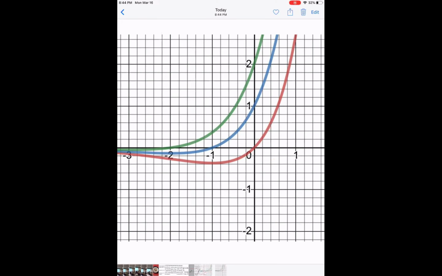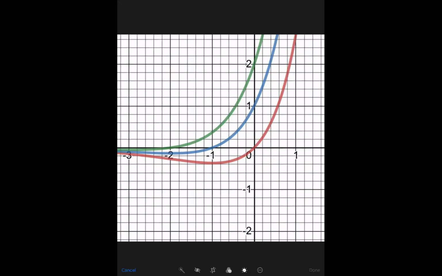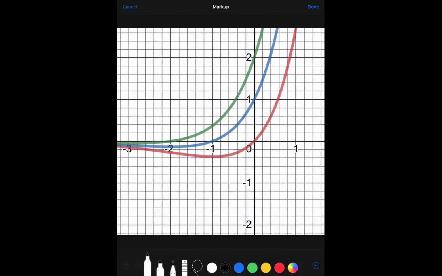Okay. If you want to write on this image, click edit and look at these 3 dots in the bottom and tap on markup. And using markup, you see that you have multiple colors, pen, pencils, eraser, and so forth. So I want to use maybe yellow just to be different, right? So as we just found that x equals -1 is the critical point, that makes sense. And look at the graph. This is the local minimum.